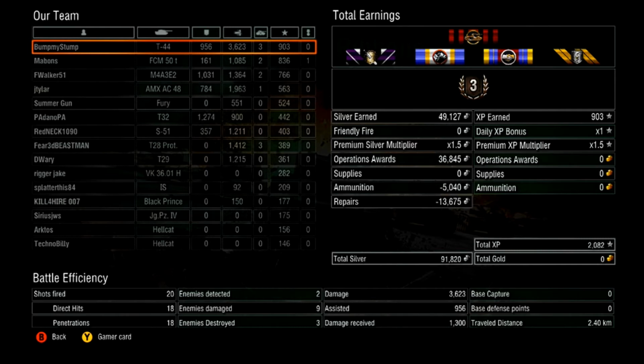So, I end up firing 20 shots, 18 hits, 18 penetrations. Like I said, over 4,500 combined. Of course, I took 1,300 because I was destroyed. You know, what more could I do during that game? I did my part and then some, I believe. So, you know, it is what it is.